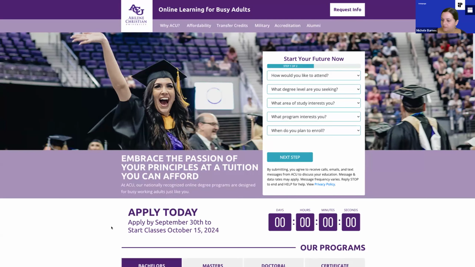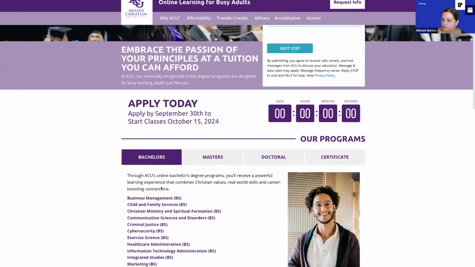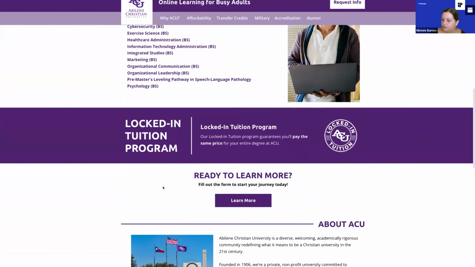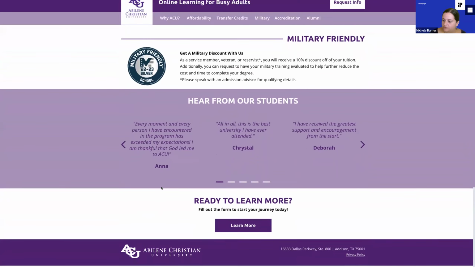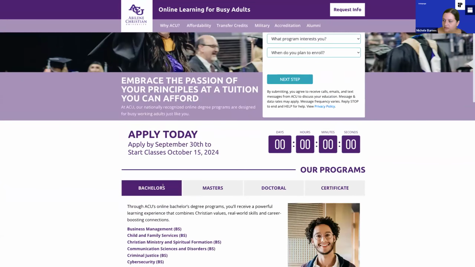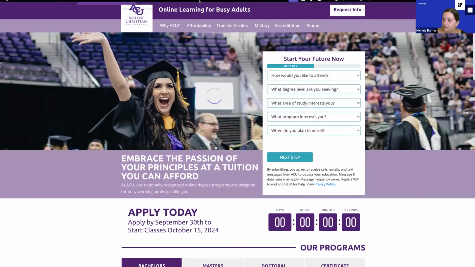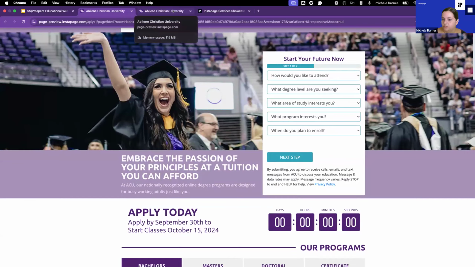Also, this urgency in regard to when to apply was not close to the value proposition. And then as you scroll throughout the page, there are large blocks of text for visitors to read. So with this, Andrea, do you want to talk a little bit about the updates that we made for the page?